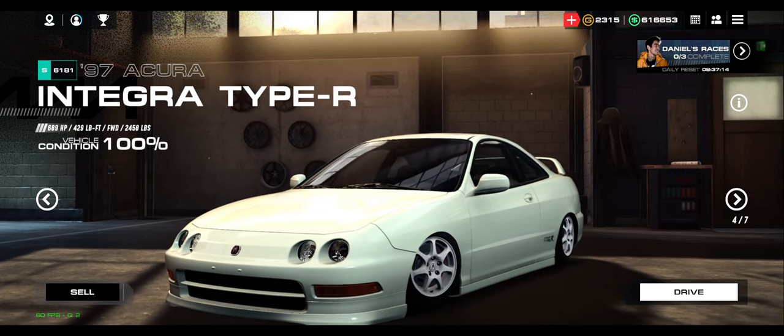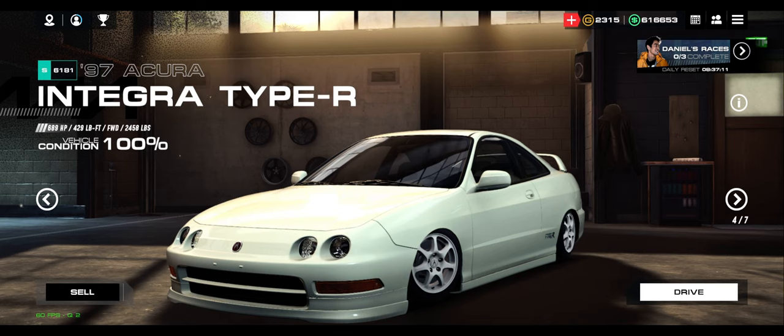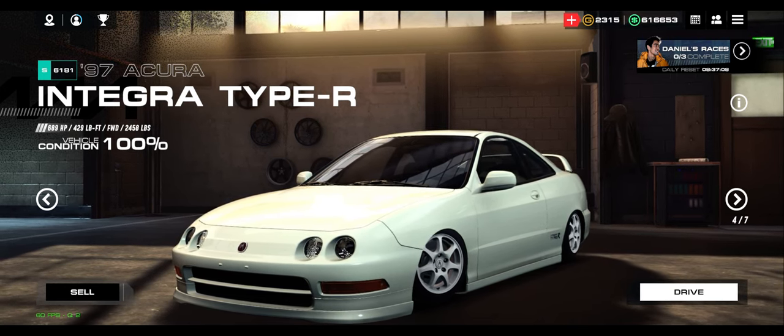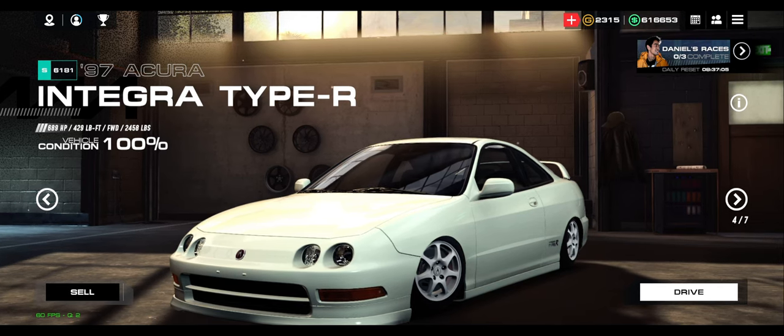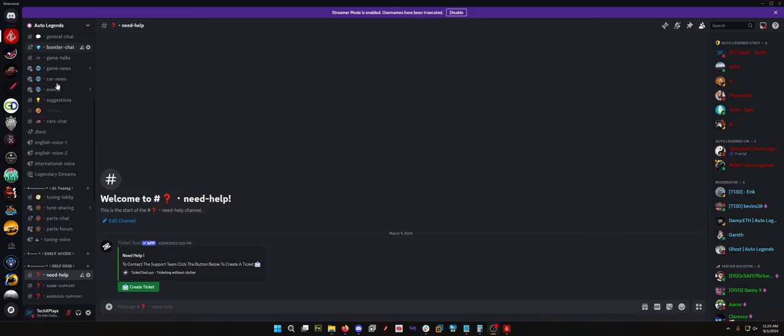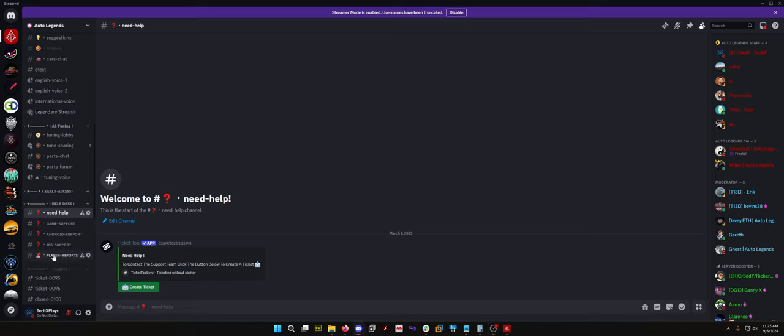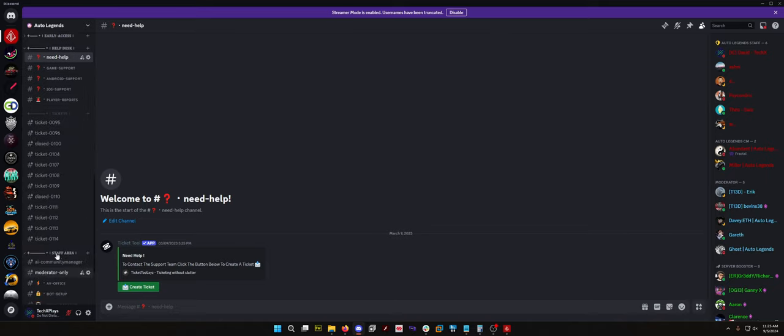So if you are over on the Discord, for example, there is a help section that I will show you real quick that I realize you can't see. There's this help section on the Auto Legends Discord. If you go to Need Help, there's a button called Create Ticket. If you click that button, it'll help you make a ticket, which then goes to our ticket section here, and we can look it over, see your error, and talk to just you. Think of it like direct messages, but directly on the Discord, and any of the Auto Legends staff, any of the moderators, myself included, can see what's in these tickets, and we can better assist you from there.